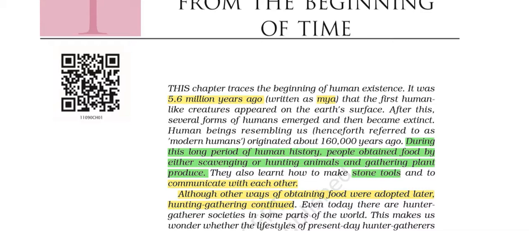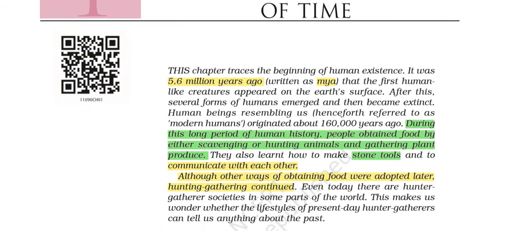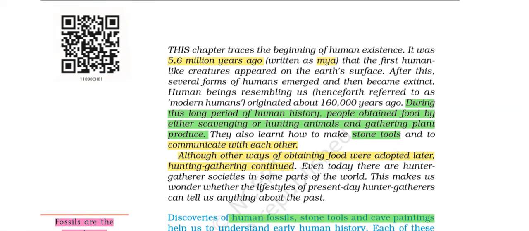Right? Now, the third point that we have to remember, and we will see in this chapter, is how human beings communicated with each other. Because please understand, class, language and script are not natural, they are man made. We have made languages, we have made scripts. Early humans had no knowledge of language or script. So, how did they communicate with each other? That's a very interesting question again that we will answer in the coming passages as we proceed in this chapter. Right? I'll give you a hint here.